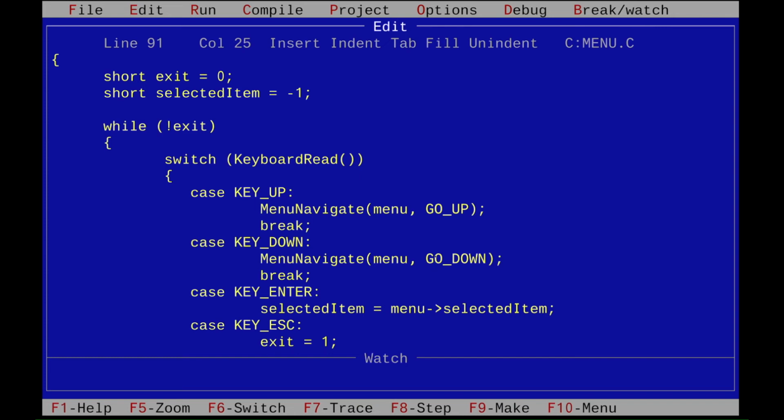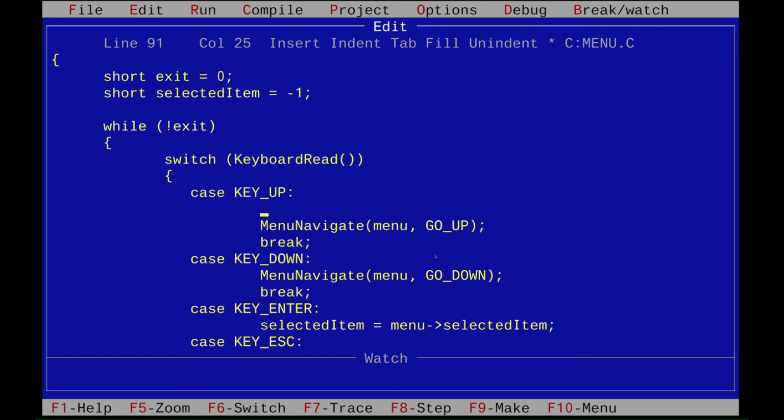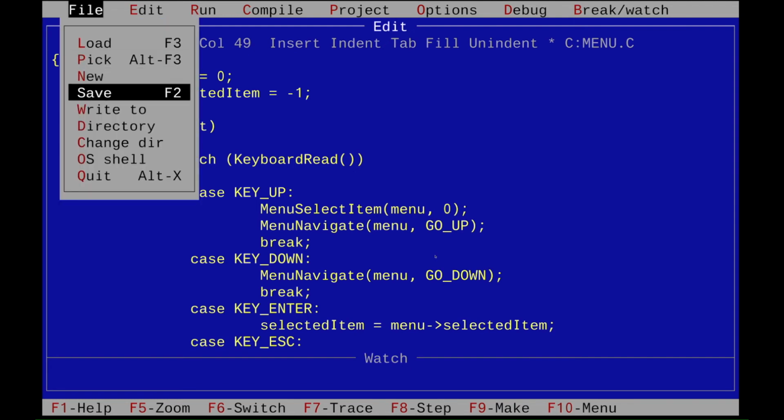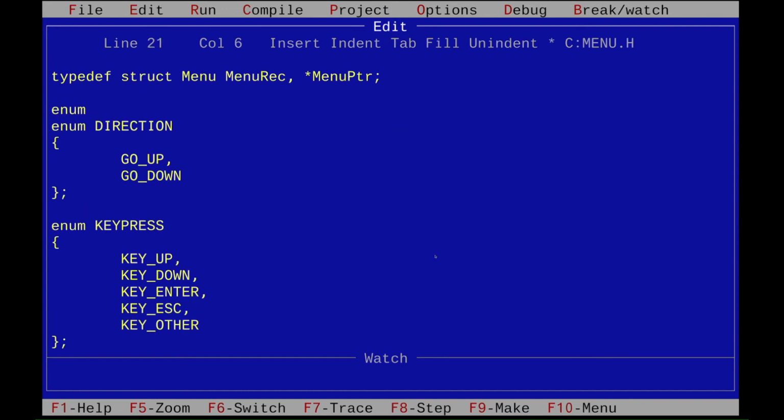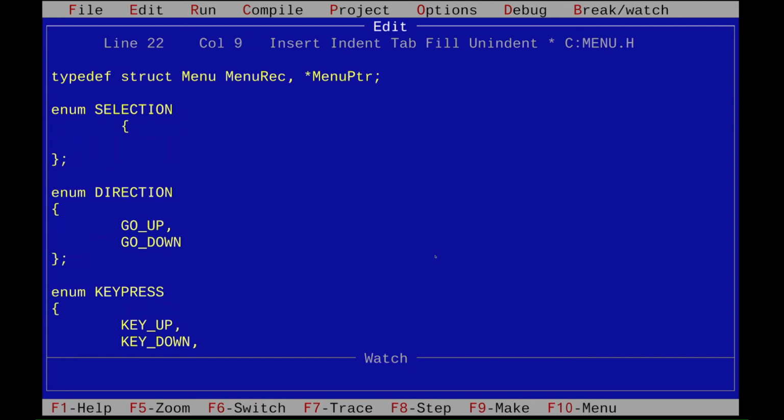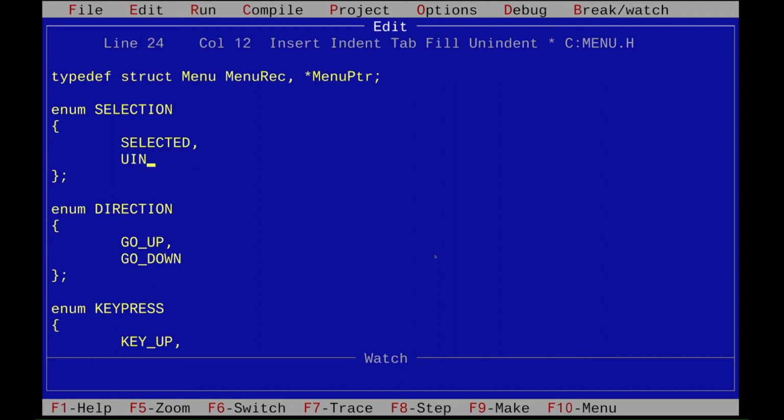And to do this, before we go up, you need to select an item and deselect the previous one. We can create a new enum, selection: selected, unselected, for example.